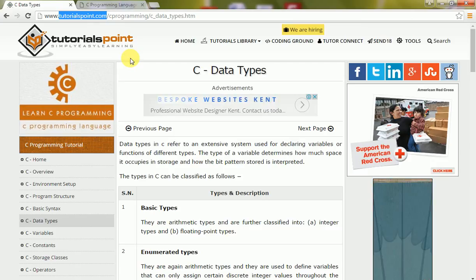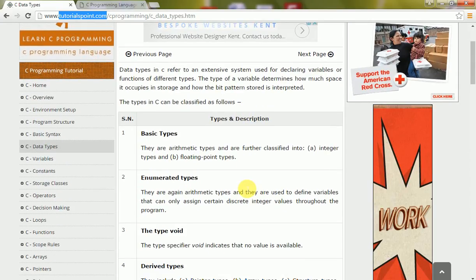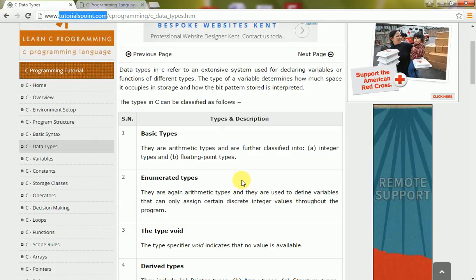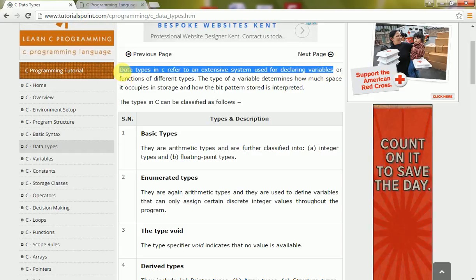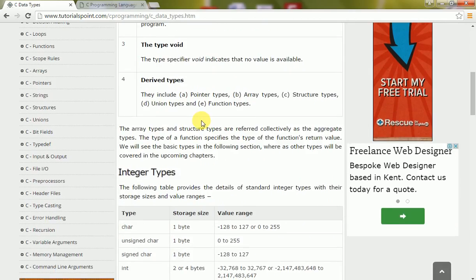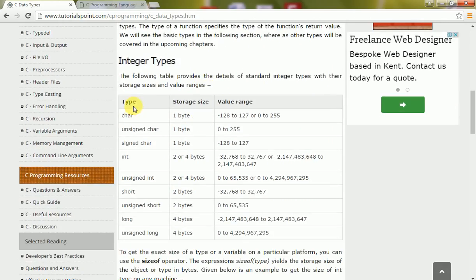So let's start. Data type. What is a data type and why should you learn about it? Data type in C refers to an extensive system used for declaring variables. That means if you want to declare any variable in any programming language, then you must learn about data types. Here are the types of data.